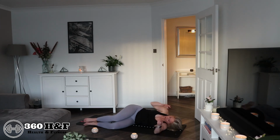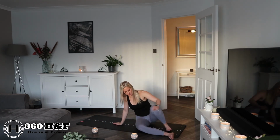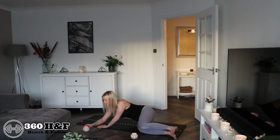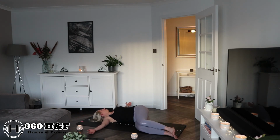Okay, we're going to do the same on the other side. So, switch sides. Make sure your shins are parallel to your mat. Your legs are at 90 degrees. Move that down a little bit. There we go. Stack both arms on top of each other. You're going to draw a big circle. Let your shoulder come to the floor. And relax here. Good. And bring it back. Again, big circle.